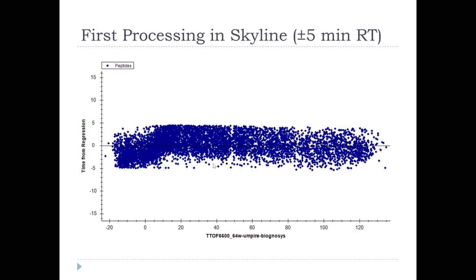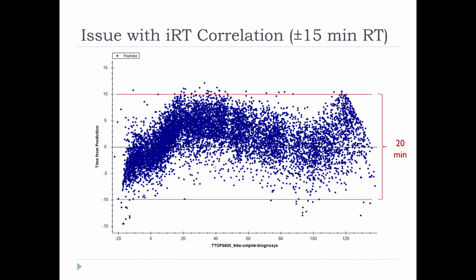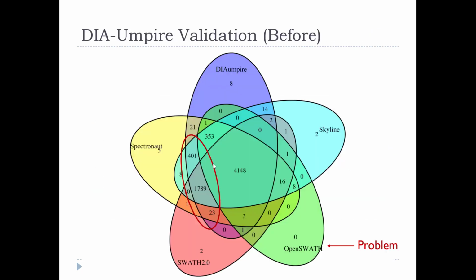And this is just a normal plot in Skyline. Skyline gives you immediate access to this plot. And so then when I open it, I guess I did open it up to 30 minutes because you can see that there's stuff at 15. And what I ended up deciding was, well, you probably want to be at least 20 minutes. I don't know how much I really believe these things, right?